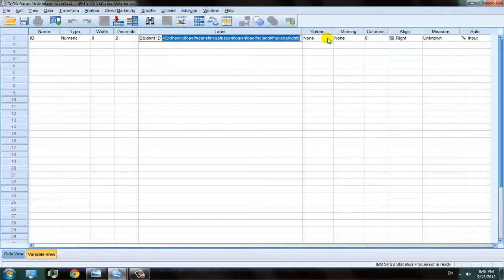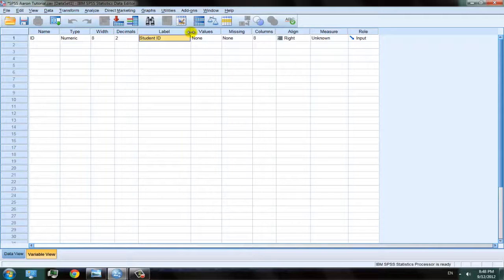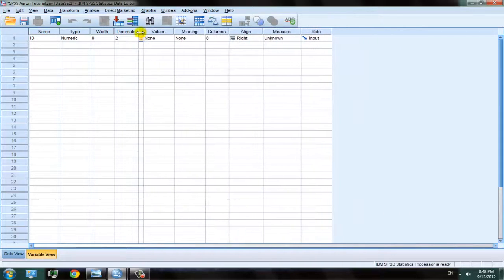This is because labels are good for reporting the data. When I produce these graphs, you'll see the label will be displayed, not the name of the variable. So this is handy. If you had a questionnaire, you could put Q1 in here for the name of the variable, and then over here in the label, you can type the whole question out so that when you report the statistic, it'll show the question so people will be able to read it easier. They might not know what Q1 means, right? And you can resize these as big or small as you want them.